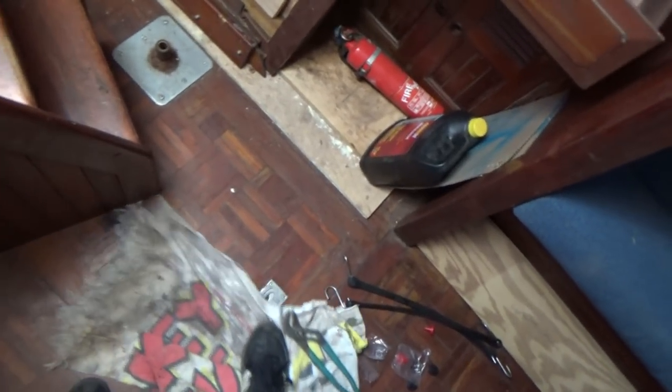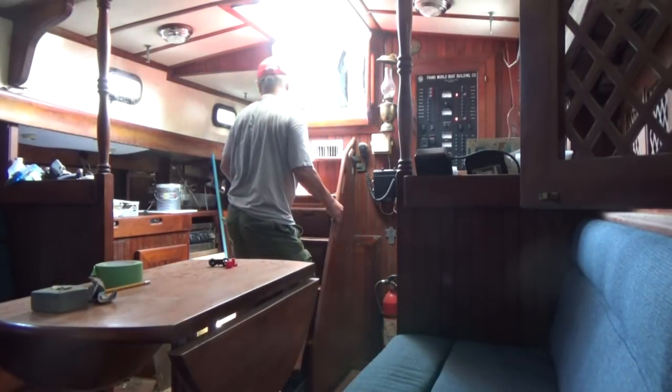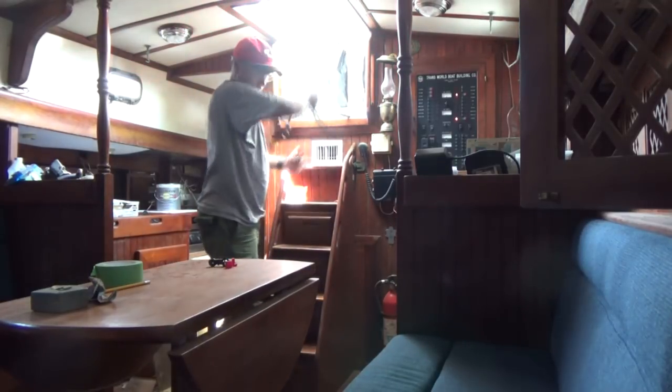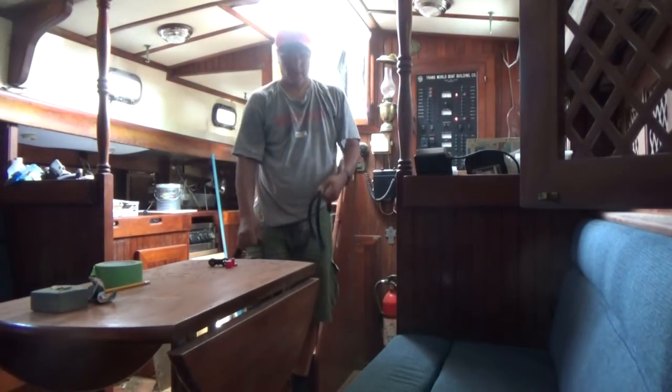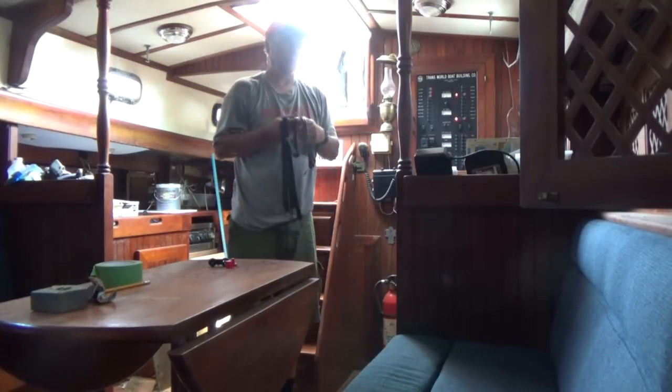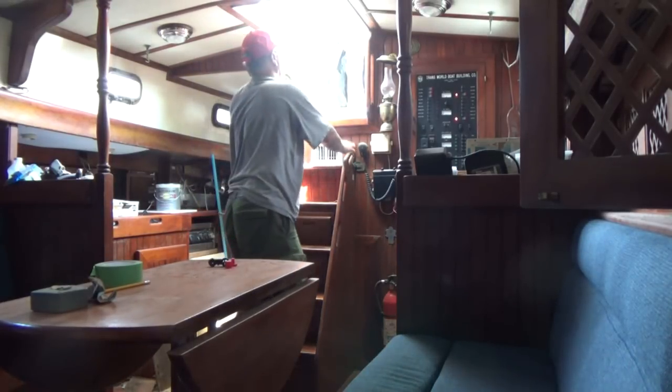Not a whole lot's changed up here. Let's hang that up, I guess. And put my stayer back. I had taken this up to trace wires. Oh, Mickey Mouse tail's not looking too healthy anymore. The bungee cords for the batteries worked well. If I'd had four of these little short ones, I probably would have done that instead of these big long ones. But these are pretty big, heavy duty ones, and I've used them on my ladder rack a lot, so I figured they would be good.